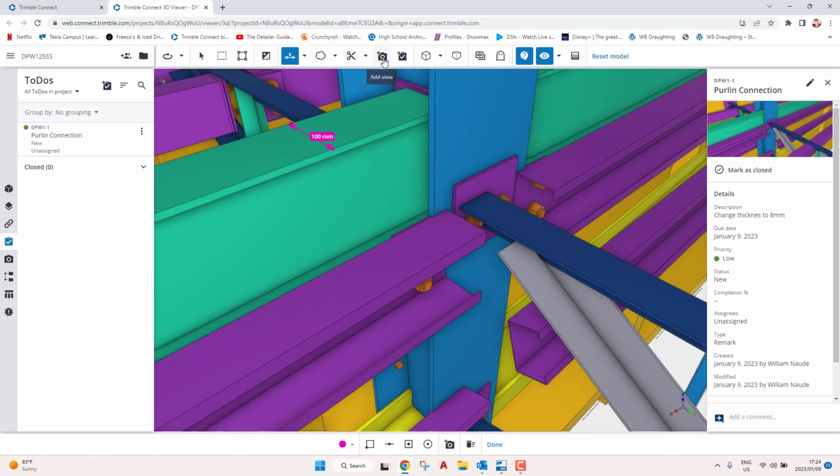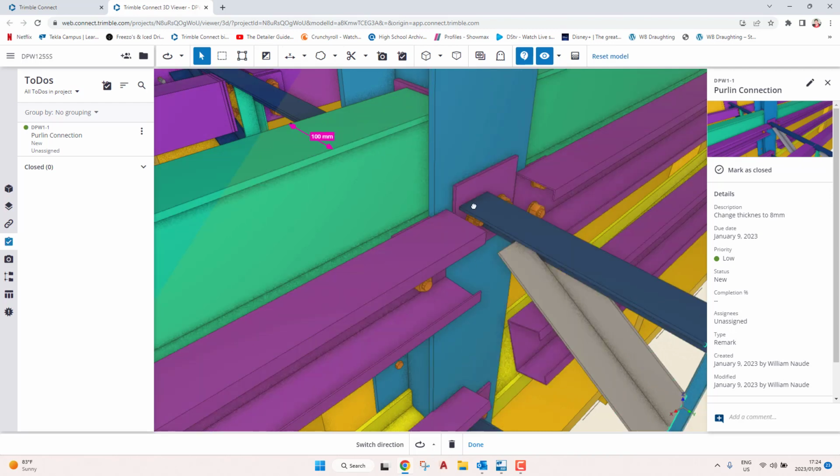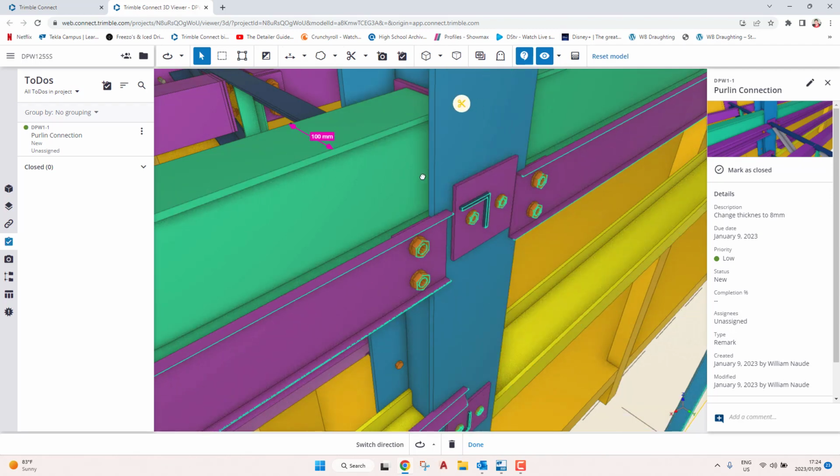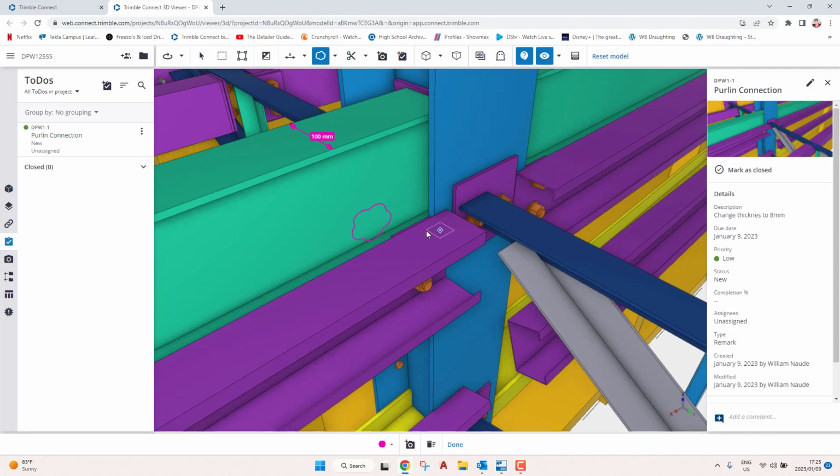You can even measure, you can add a view, you can add a to-do, you can clip plane if you wish to. The clip plane is basically you can remove certain views from the item. You can hide, there's different things that you can do with your item. Now a cloud remark, you can choose a cloud remark, for instance over there.